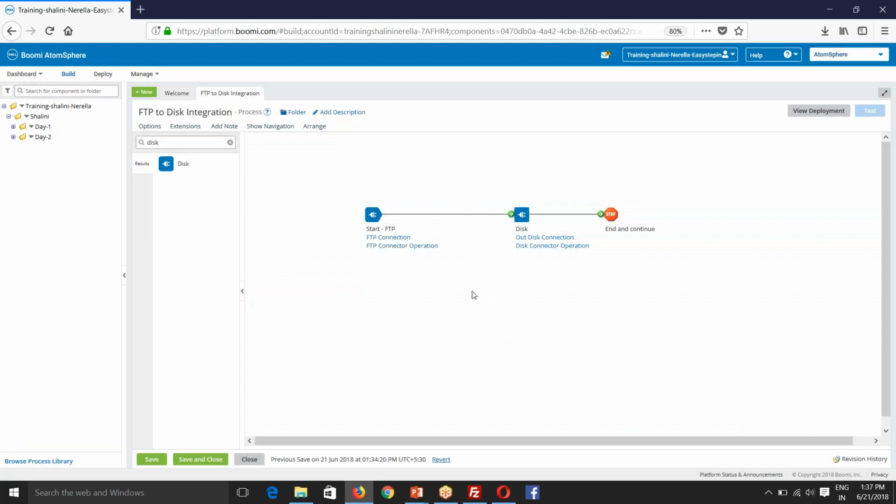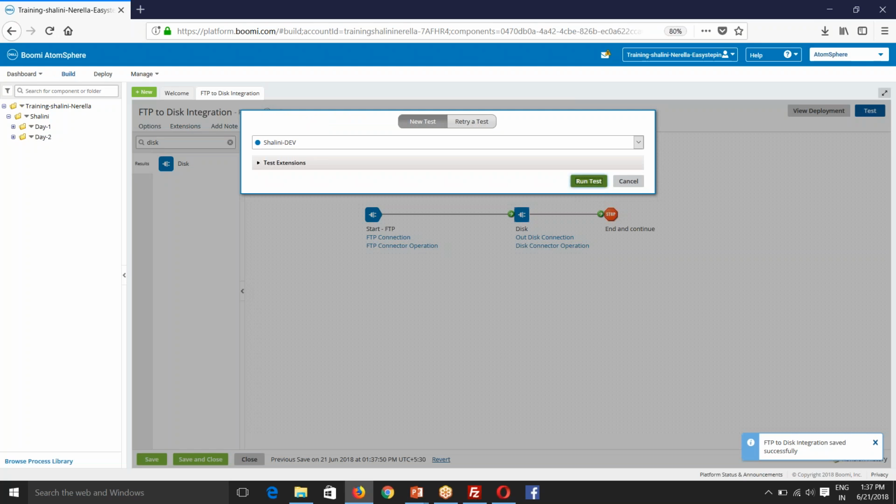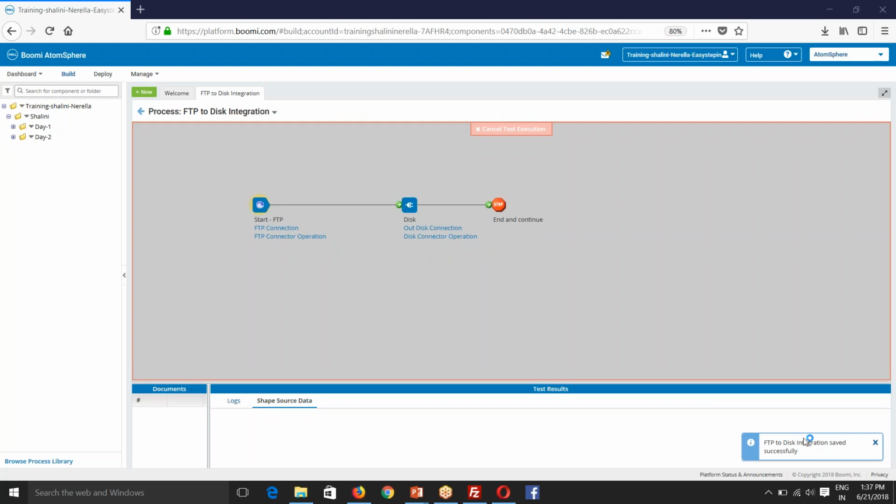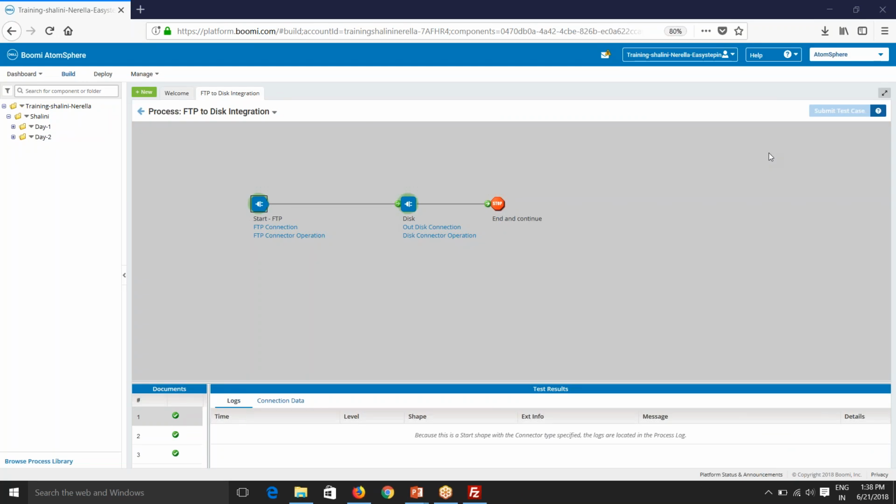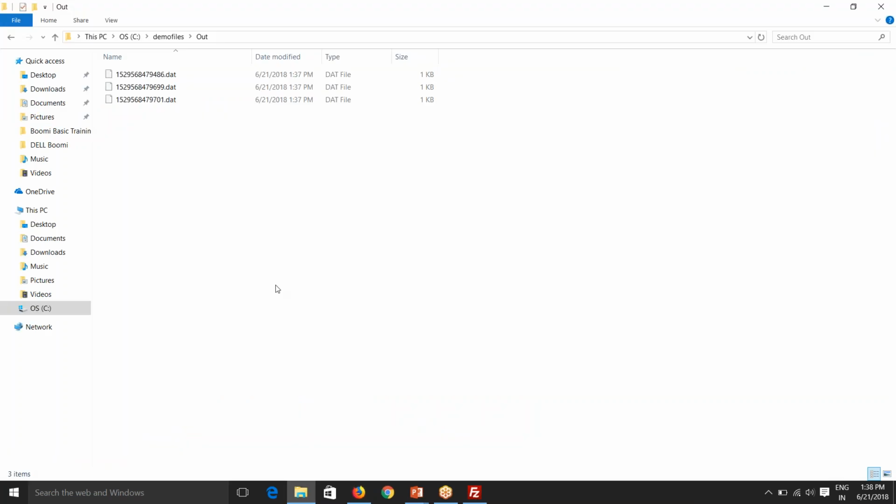Now we'll try to execute this process. You see that the process is executed. Now we'll see if our out folder is populated, and we have data in it.